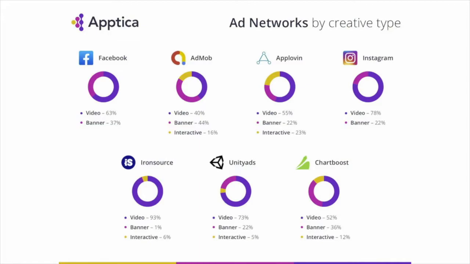It of course all depends on what types of creatives you're going to start off with. You might start off with all of the formats, but you will definitely need to keep in mind what formats are going to work for your application the most. And then you can see that, for example, for AdMob, 44%, so almost half, is taken by banners, while of course when it comes down to social media such as Facebook and Instagram, video takes a pretty high percentage.